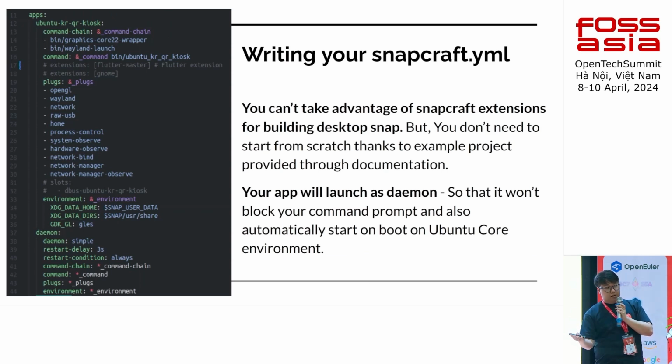Now that you have tested your applications, the next thing I did was write a Snapcraft YAML. Snapcraft YAML is a configuration file for building your Snap package. Snap is similar to a Docker container in terms of bundling the dependencies required to run your applications. So if you're familiar with Dockerfiles, maybe you can also easily start with Snapcraft. You define your Snapcraft, and inside you define what kind of dependencies you need.